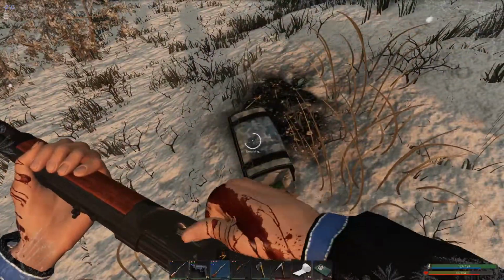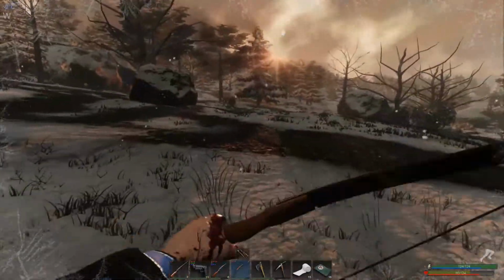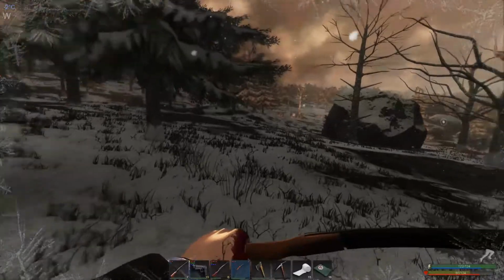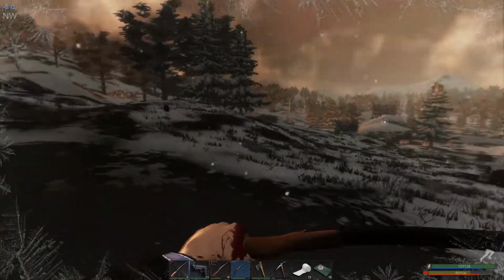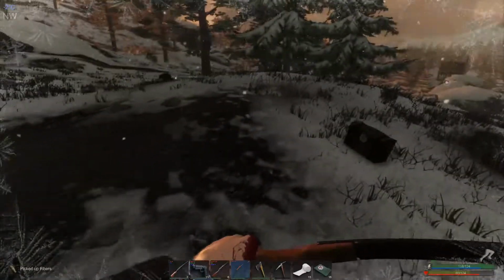Damn. Well, sorry guys, no moose on fire today, but if he's ever here, I will try to still shoot him. Yep, I will. He might have went pretty, oh no, he's going towards my base. I can see him. That's perfect, actually.